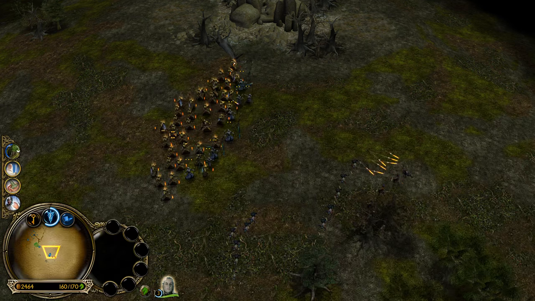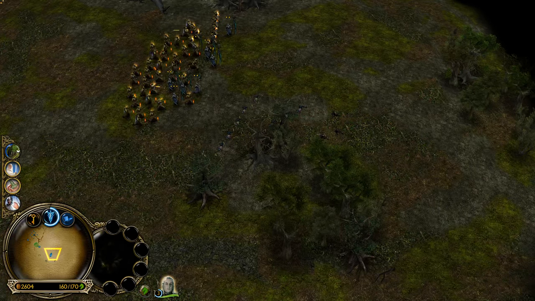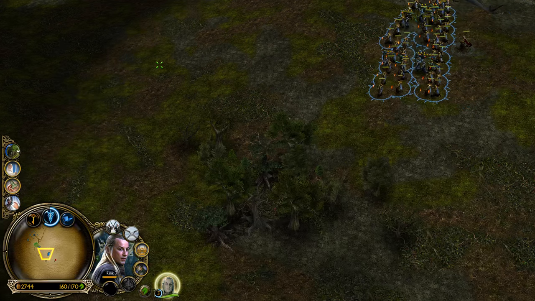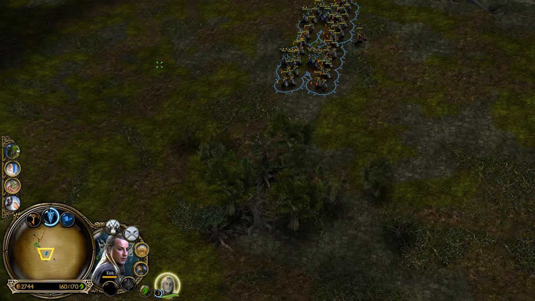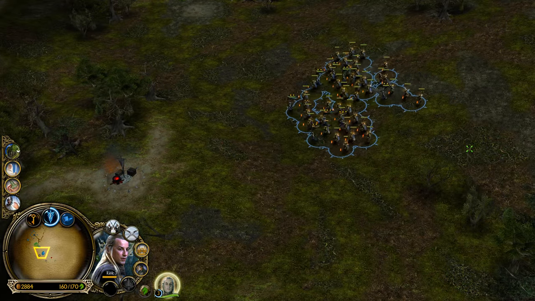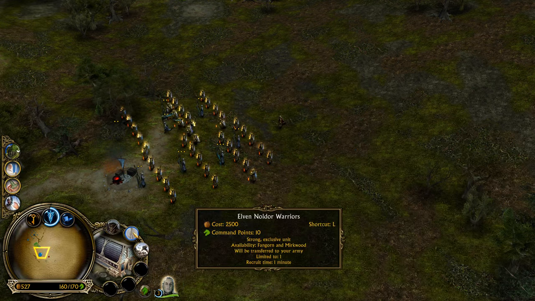Okay, so again, the Elven warrior which has the most kills will have a unique name. We're gonna call him the, I don't know, who was again the king of the elves, king of the Noldor? Gil-galad. Okay, we're gonna give him the name Gil-galad. Oh, we got the money, boys. I wanna see this Noldor warrior so badly.